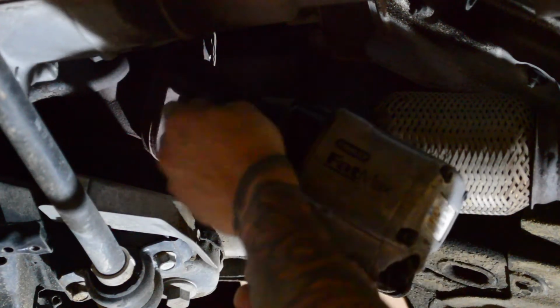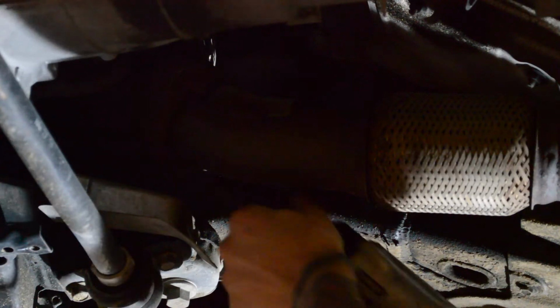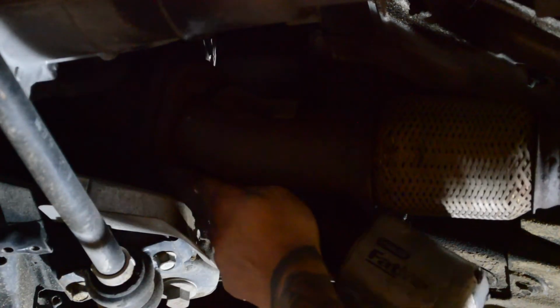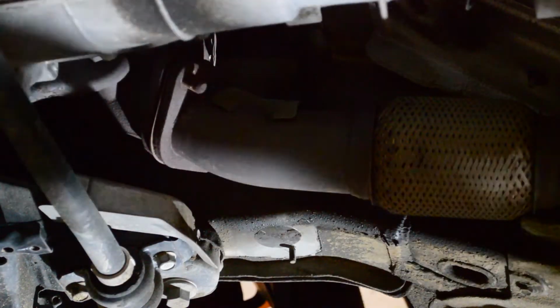That's one. And, well, almost 2. There we go, we got it off.